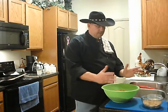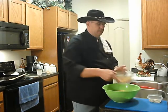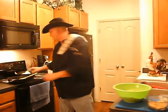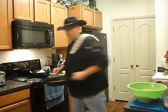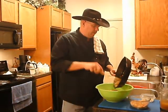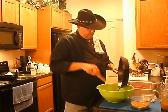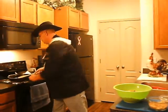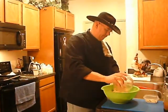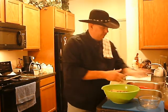Okay, our cornbread's cooled off. We've got it crumbled up. I got the chicken breast off the grill. We've got it chopped up. And while I was letting that cornbread cool, we sweated down about a cup of celery and a cup of onion. We're going to put that right in here with the cornbread, and add the rest of these ingredients. Got all of our spices already mixed out.